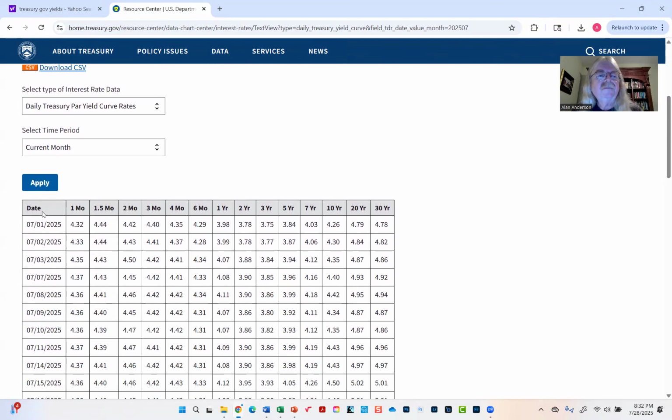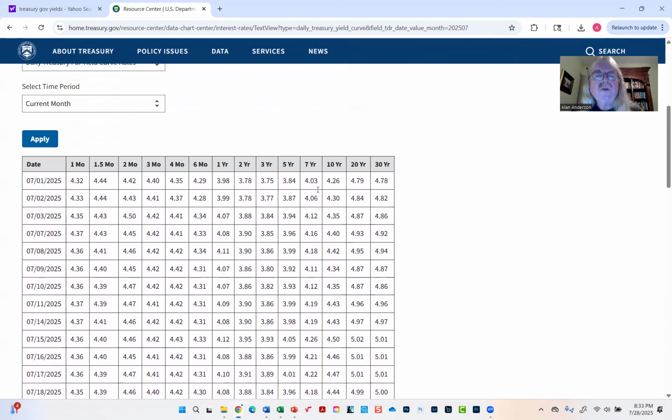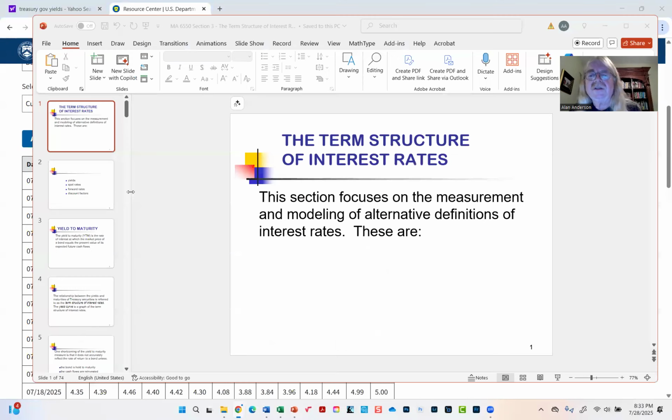But if you notice, you've got all these different maturities and of course the dates, today being the 28th. And so what this is telling me is that on July 1st, these are all the treasury securities that traded in the marketplace. These numbers you're seeing here are called the yield to maturity, which is the rate that we use to discount the cash flows of bonds to come up with their market prices. What's important about these yields, as opposed to the other yields in the economy, is that treasury securities are considered to be free of credit risk.